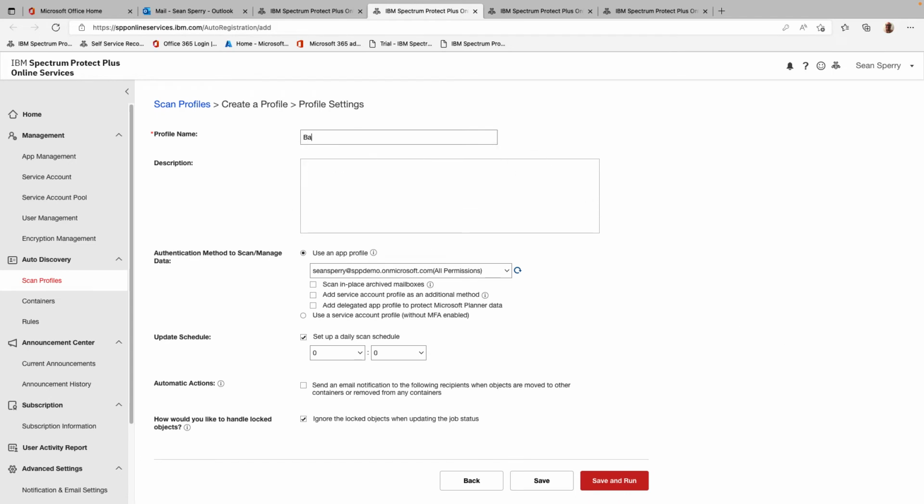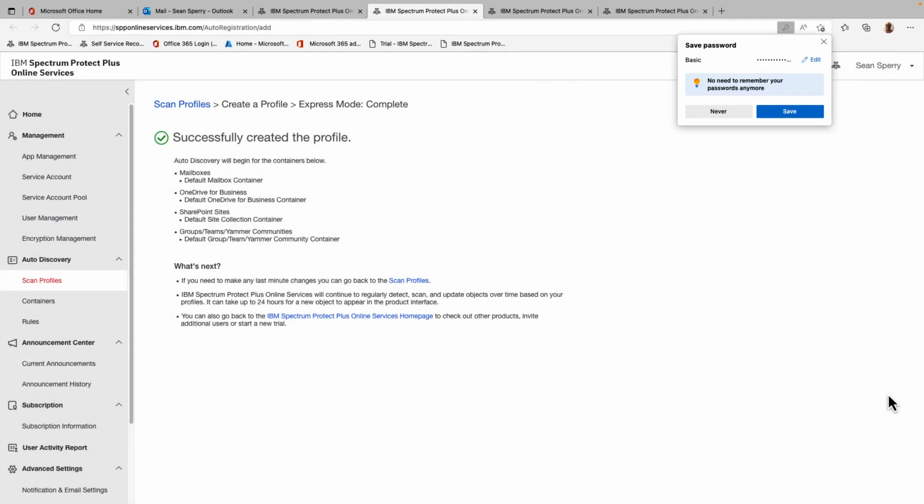It's going to give me a profile name, description. I'm going to go ahead and use an app profile. I'll let the schedule run daily at 0 and take the rest of the defaults and then do a save and run. I'm not going to save that password.